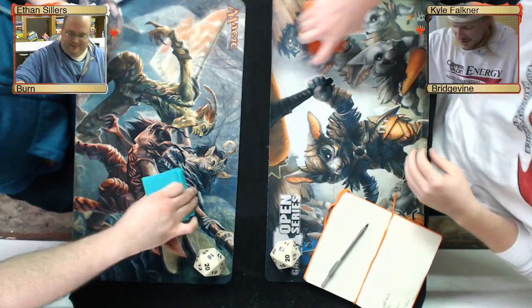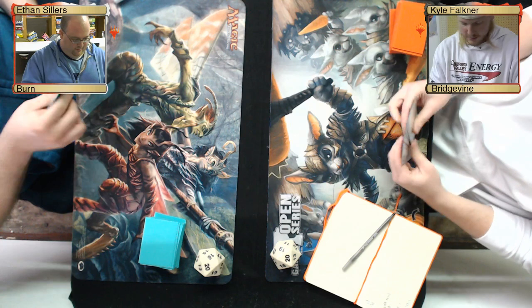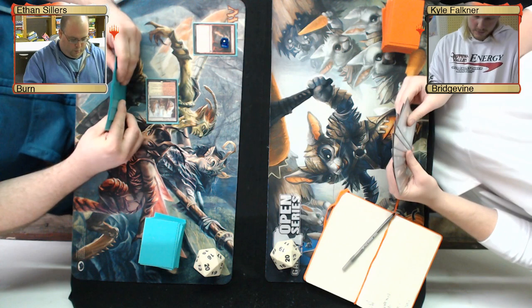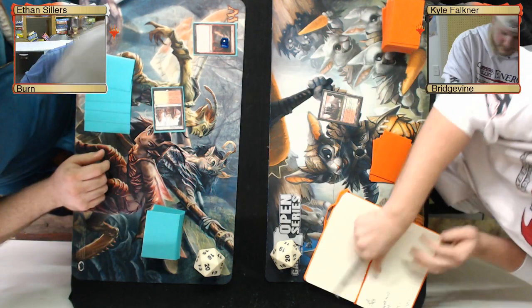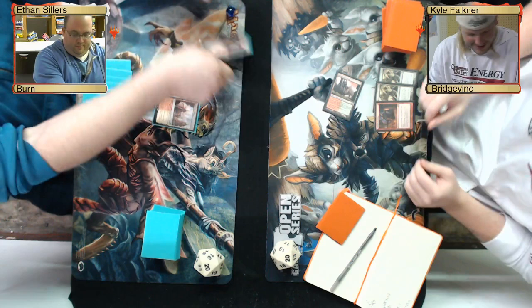He did keep in the Rest in Peace. Though, well, he did... No, that was a Lightning Helix. I believe he has zero lands. Okay, he does have a land. I should stop commenting on that. So he's going to play a suspended Rift Bolt. Say go. And shock himself into a... Oh, that's the Faithless Looting. All right, discarding a Vengevine and a Vengevine. Ethan wants to draw a land this turn.